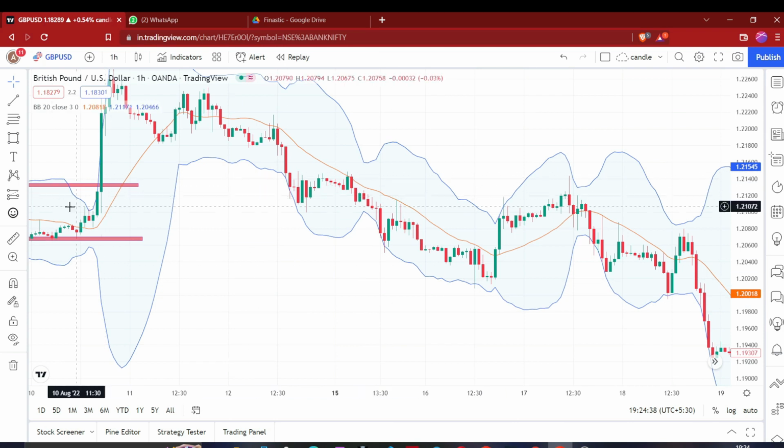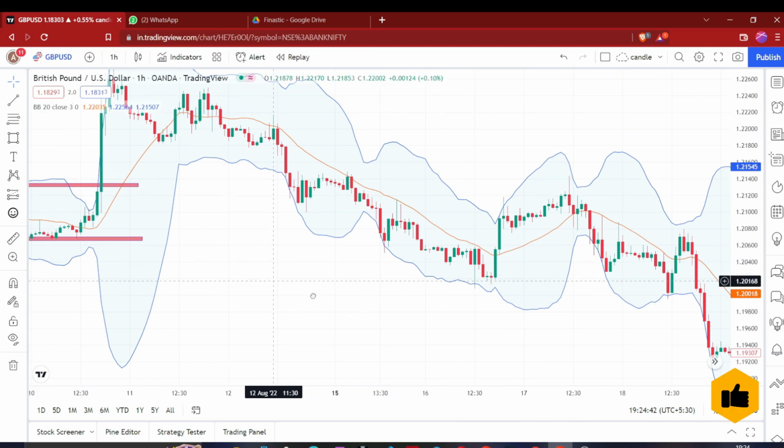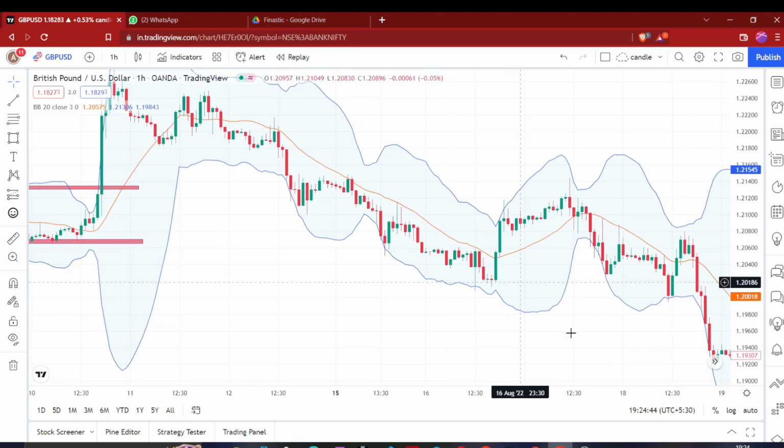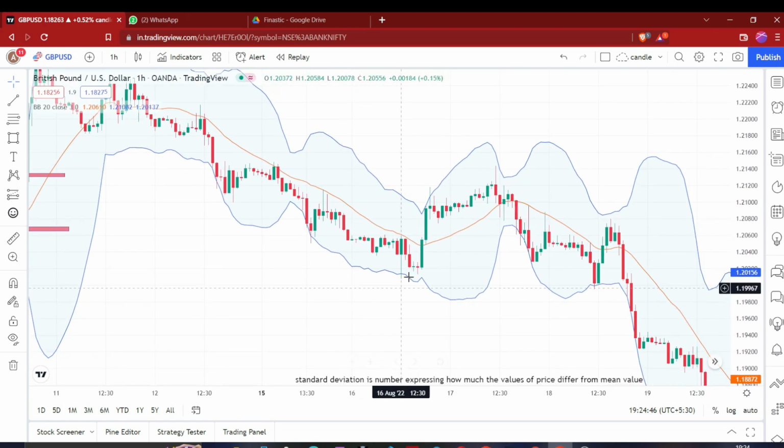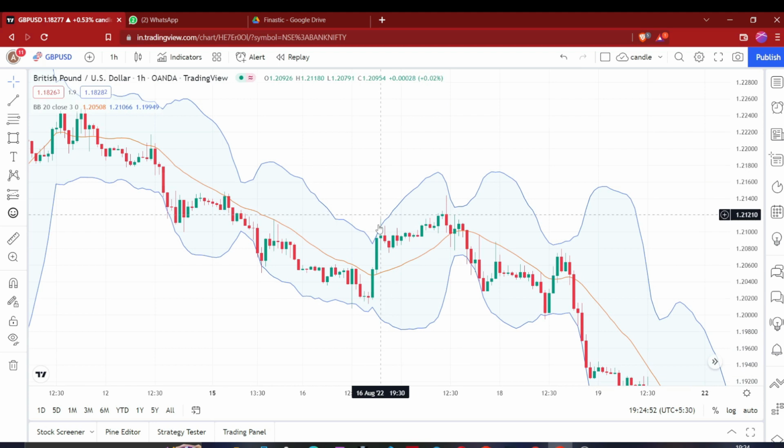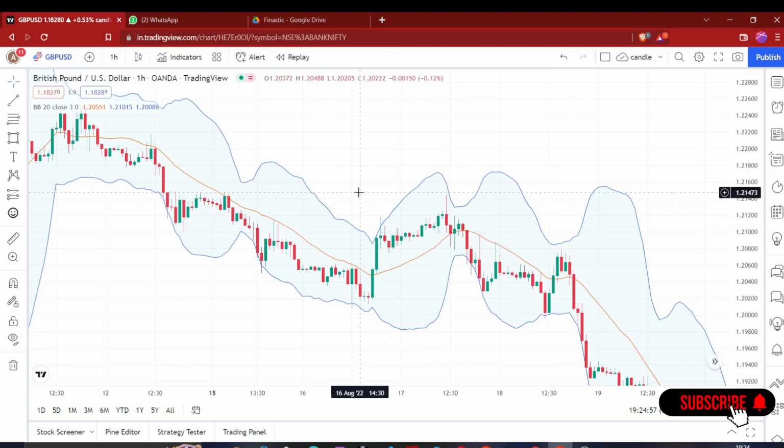So we are going to use 3 as the standard deviation because 99% of the times the price will be between the zone. So you will know that this is a strong support and you can look for buys at this point. And also the upper band is the strong resistance. You can look for sells at the top points.